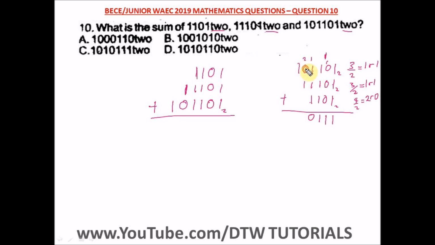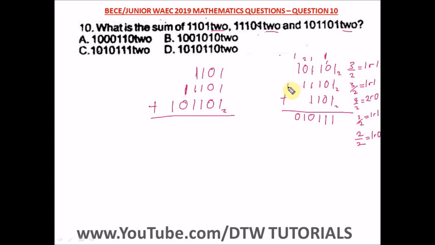Okay, so we have 2 plus 0, which is 2, and plus 1 is 3. So we have a 3 divided by 2 again. Here 2 in 3 will give us 1 times remainder 1. So we'll drop our 1 and carry another 1. So we have 1 plus 1, which will give us a 2. So we have 2 divided by 2. We're adding in base 2, that's why we're dividing all by 2. So 2 divided by 2 will give us a 1. And do we have a remainder? No, the remainder is 0. So we'll drop our 0 and carry another 1.